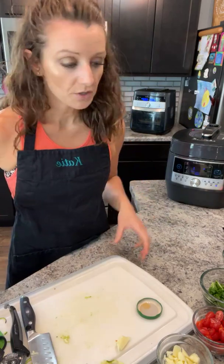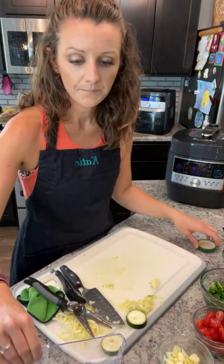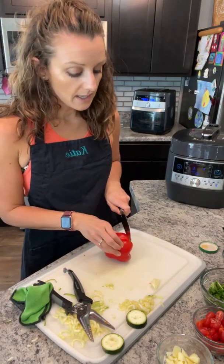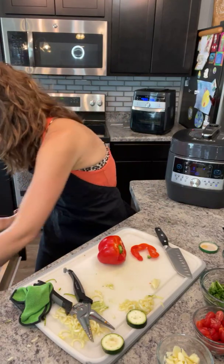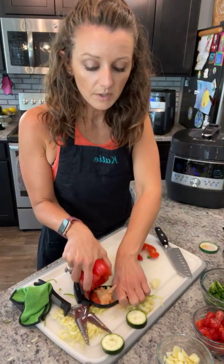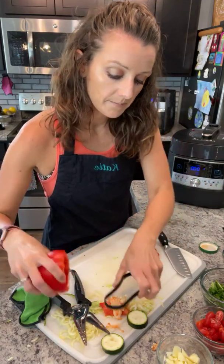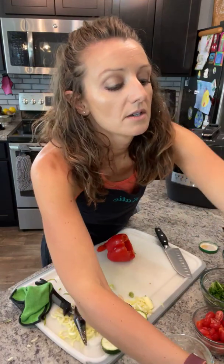They didn't leave me much for that. So what could I show you? Yes, I'm going to show you with a bell pepper, the quick slice. So again, we're not putting this in our rice. I guess you could. I'm going to use the scoop loop here to take the seeds out of the bell pepper. Oh, there's our rice. And love the quick slice for just making things even.